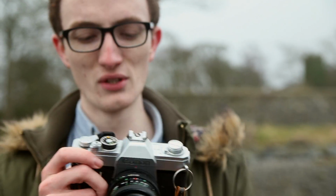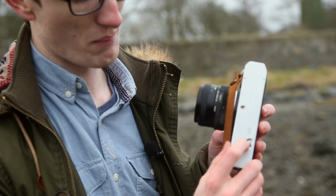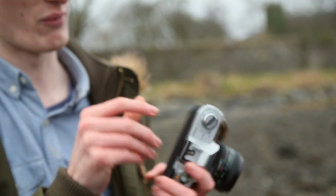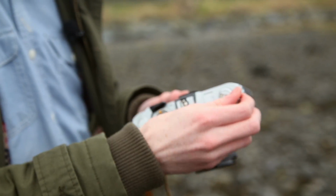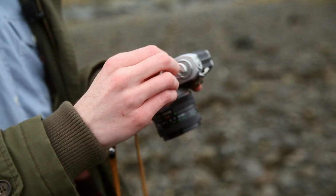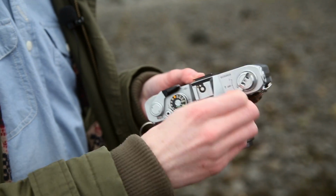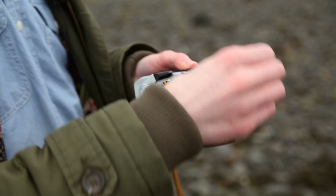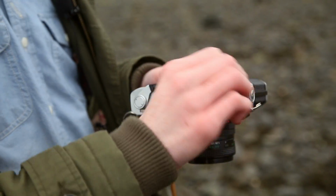So to reload your film back into the canister, all you need to do is click this little button here, boom, that despools the reel, and then we're coming back to here. Now you don't want to pop this open yet, you just want to do this and pop it up. Don't pop it open or you'll expose the whole roll. And we just do a very nice, actually you do want it down. Keep it down. That's to take the roll out. Then you just spend about 4 years of your life rewinding the film.